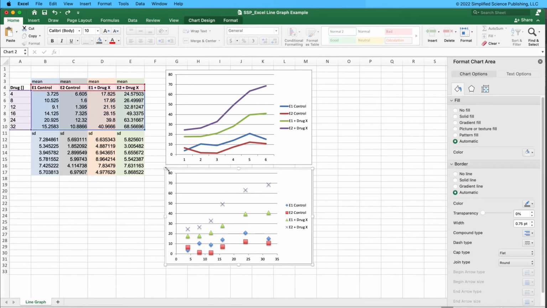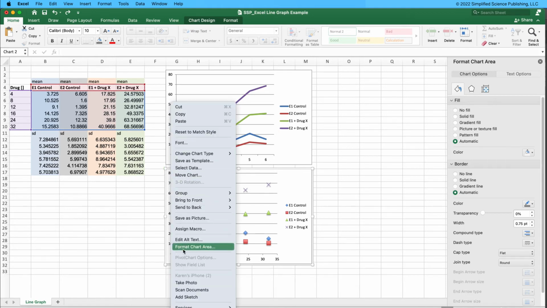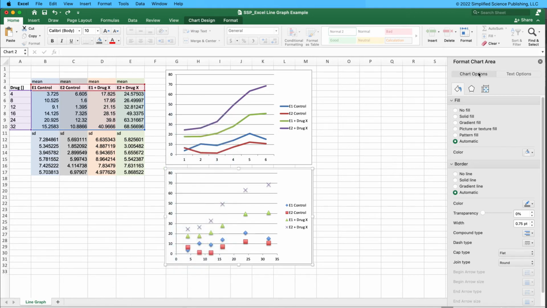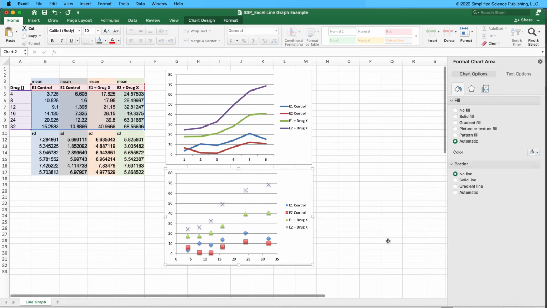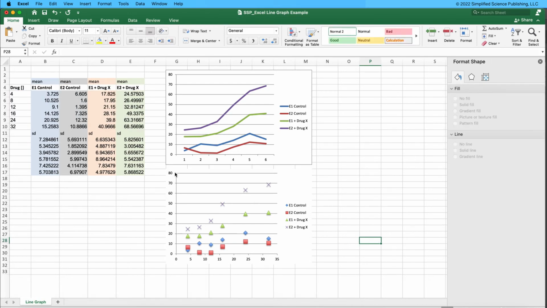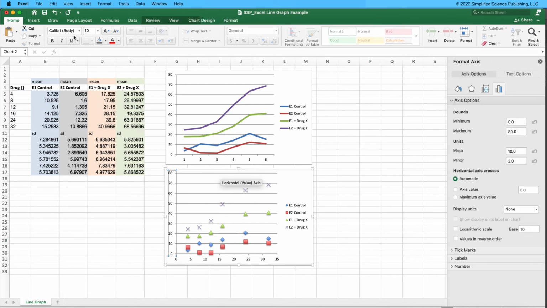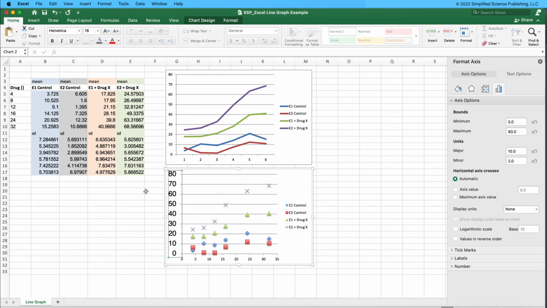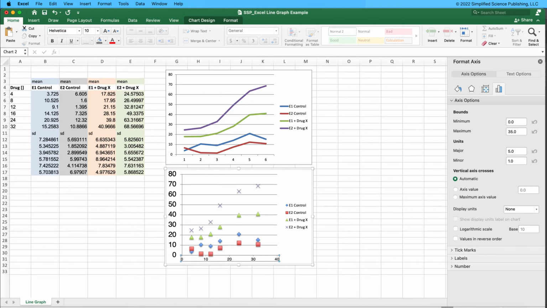And I like to work from the outside in. So even just starting with this outline, I'm going to right click. I'm going to format chart area. So if you don't already see this menu, that will pop this menu up somewhere. And I'm going to remove the border. So no border for me. I'm going to work my way in. I'm going to change the font to Helvetica. I'm going to change this to be a much bigger axis size, Helvetica.